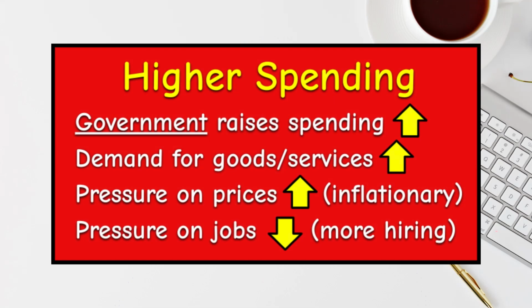Additionally, a government can also raise spending. When the government spends more on goods and services for its citizens, the demand for those goods and services rises, which pushes up on prices. Again, we call this inflationary pressure. While prices may rise, companies hire more people to meet the demand.